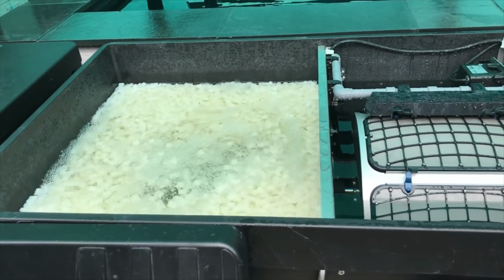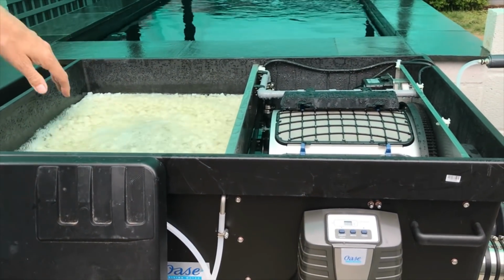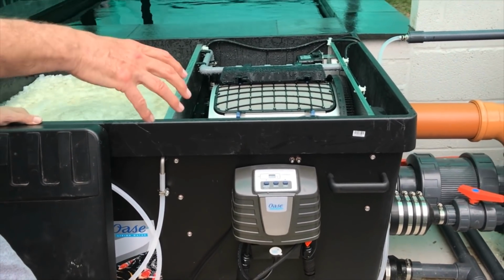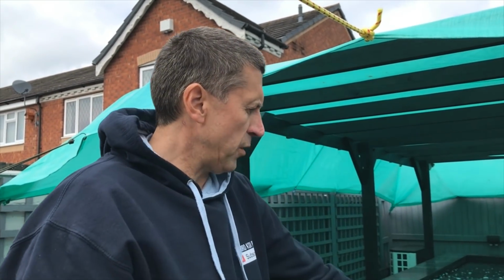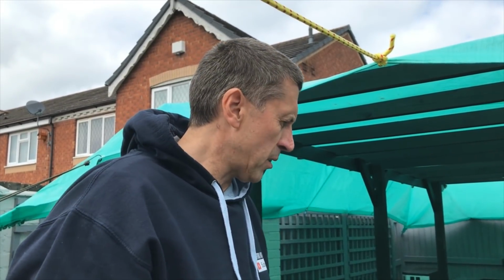One thing I will mention when setting this up is I had a bit of an issue with one of the sensors. When I turned it on, I could not get rid of error code 88, which basically means that the pressure to the drum to wash the screens isn't supplying enough water. Well, I pressed the button and it was absolutely fine. I just could not get to the bottom of why it wouldn't go off.